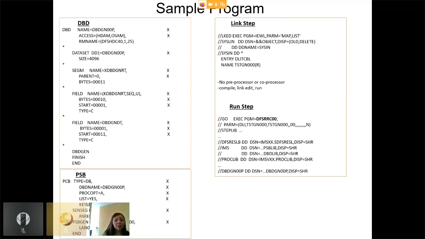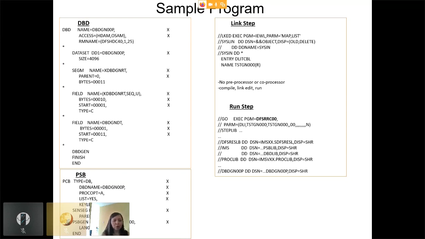In our database, there is 11 bytes for each segment record. The key is 10 bytes, so bytes 1 to 10 is the key. And then the rest is just data, which happens to be only 1 byte that's left over. And the key is of type character, and the whole segment is character as well.